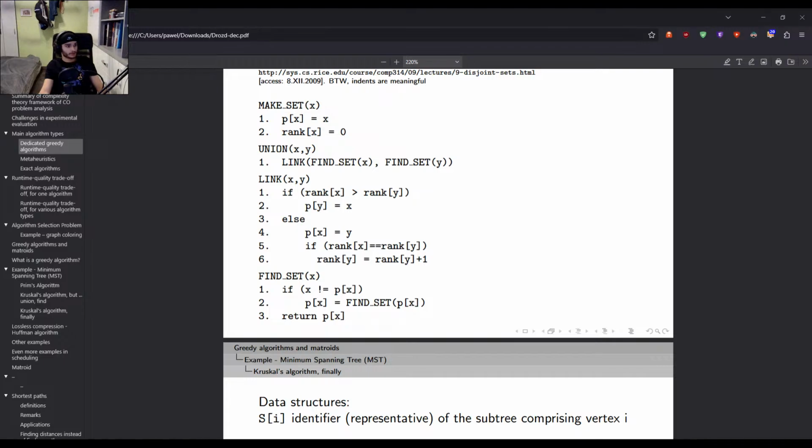Rank in graph theory: the rank of an undirected graph has two unrelated definitions. In matroid theory, which is what we are concerned with, the rank of an undirected graph is defined as the number n minus c, where c is the number of connected components of the graph. I'll ask the chat directly. Rank? What is rank?